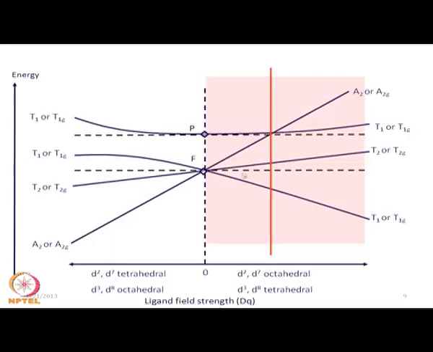So, we get this particular situation for all four, that means D2, D3, D7 and D8, where we have this F term that we have seen just now, and since this is not crossing, the red line is the corresponding critical line which will designate the weak field case and the strong field case. So, in all octahedral situations these will be labeled with G, and in tetrahedral situations they are simply labeled as A2, T2 etc.